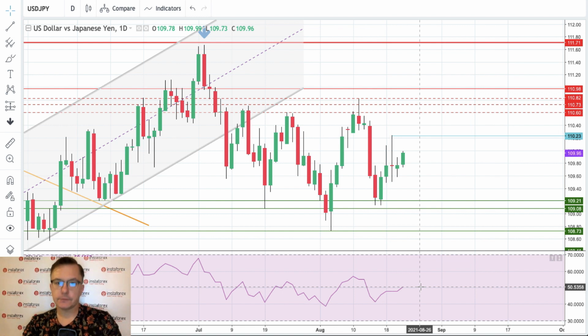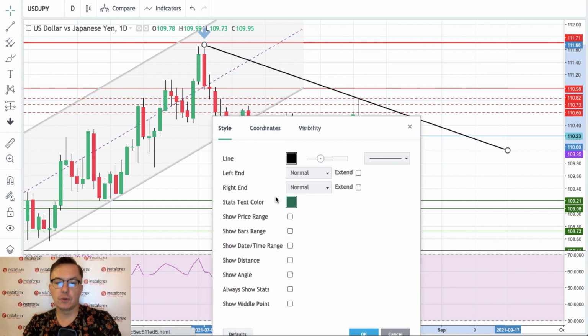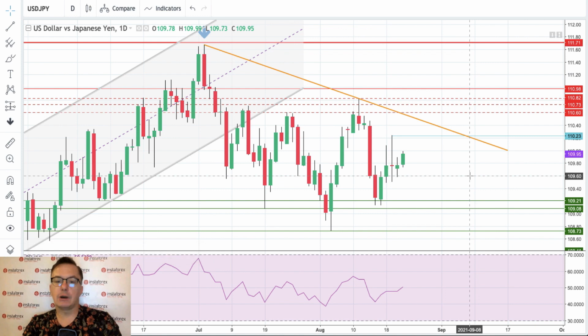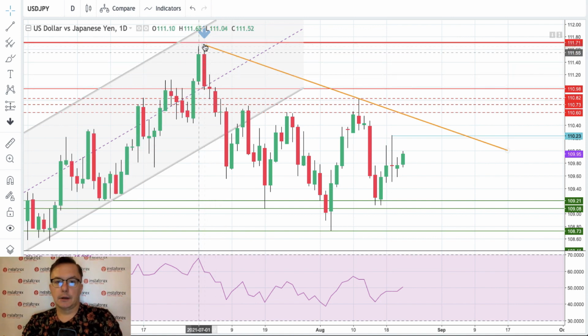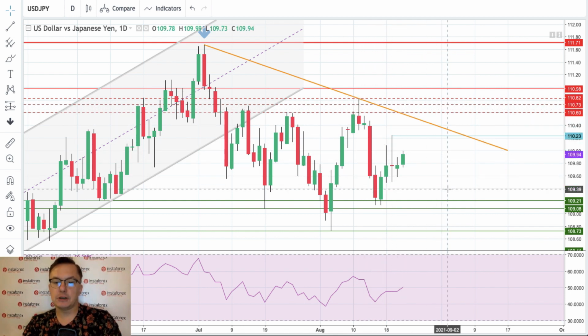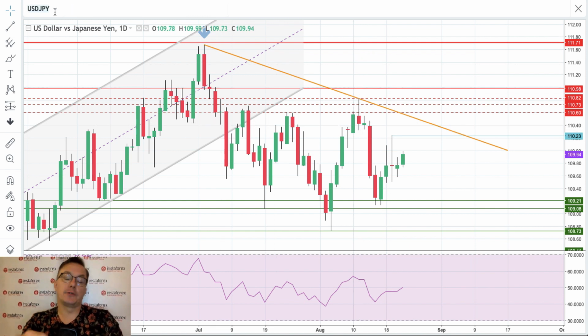We should wait for the market to break above or below the supply zone. What could help us is this short-term trend line here. Let me just change the color to the usual one, which is, of course, the golden orange one. So we are trading below this line. Please take a look here. Bearish engulfing pattern, and this is a pin bar, kind of a shooting star-ish candlestick pattern, but it's definitely rejection of this level. So the higher we go, the more rejected we are, and the current area of interest should be between 110.23 and 110.40. This is the zone where we can expect something like this to happen again. On the euro to Japanese yen, overall, waiting for a breakout.